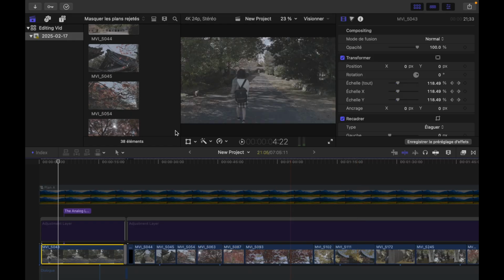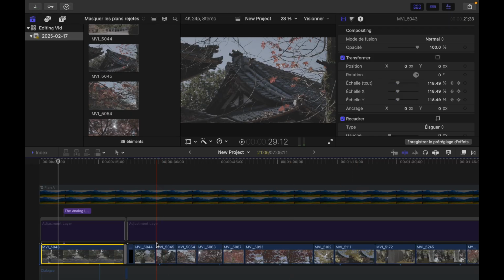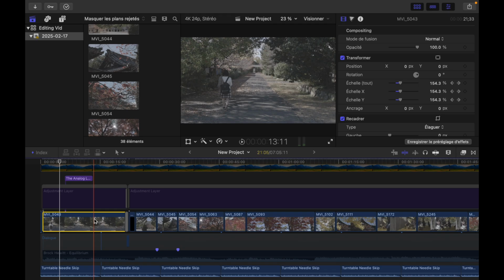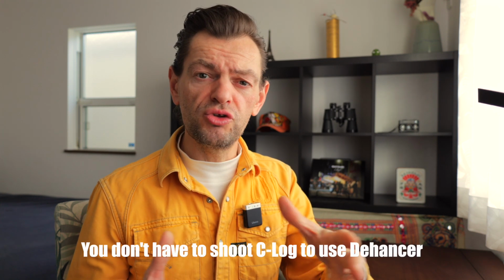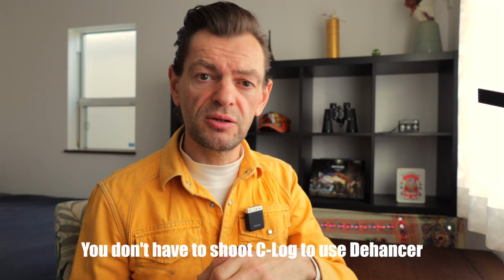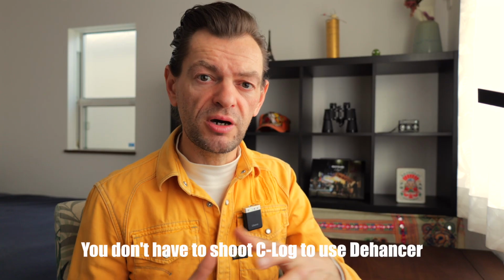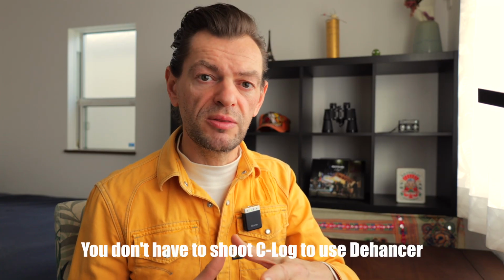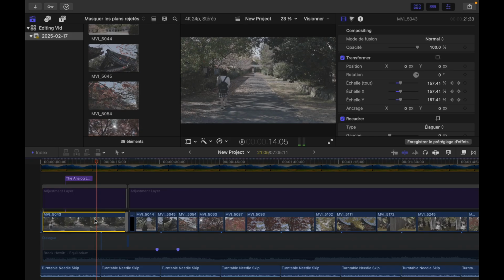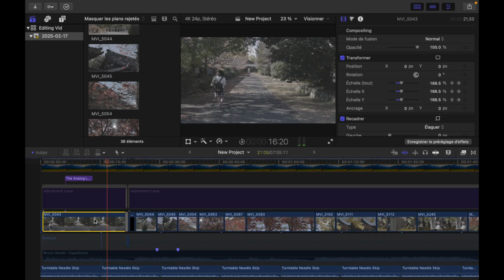So now let's jump on the computer and I'll show you how I use it before telling you what I think about it. So here we are in Final Cut Pro. This is my timeline, and the best thing is to shoot your video clips in C-Log profile so you can get the most flexibility afterwards when you edit. Usually I shoot with the neutral profile on my Canon R8. I don't usually shoot log, but this time I did, just to see how far you can edit, how good you can make the video using Dehancer. So here is the video clip in log profile.